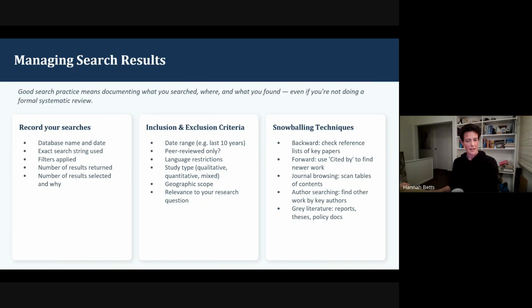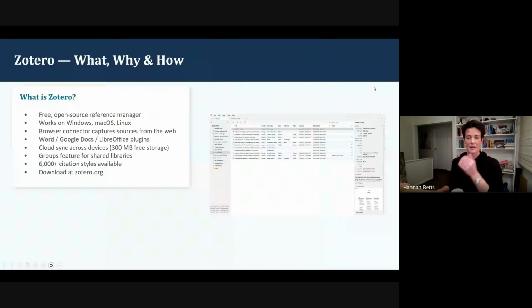And because this talk's recorded, you can come back and have a look at the others. But I'm mindful of time that I want to show you Zotero. So Zotero is the way that I manage my references. It's free open source software, and it has remained free and open source for a very long time, whereas some others have eventually sold out. I don't know someone who doesn't speak really highly of Zotero.